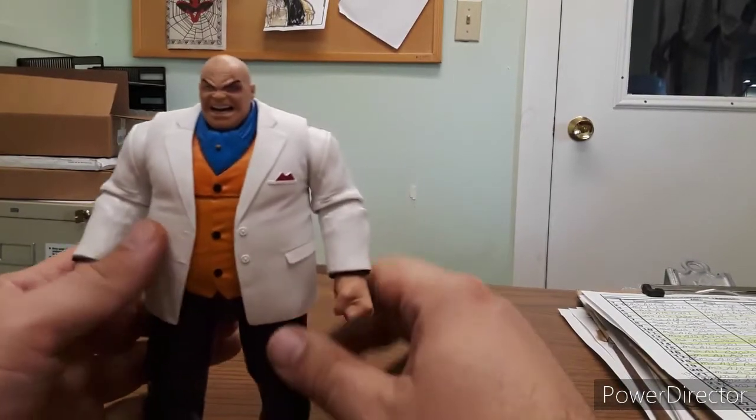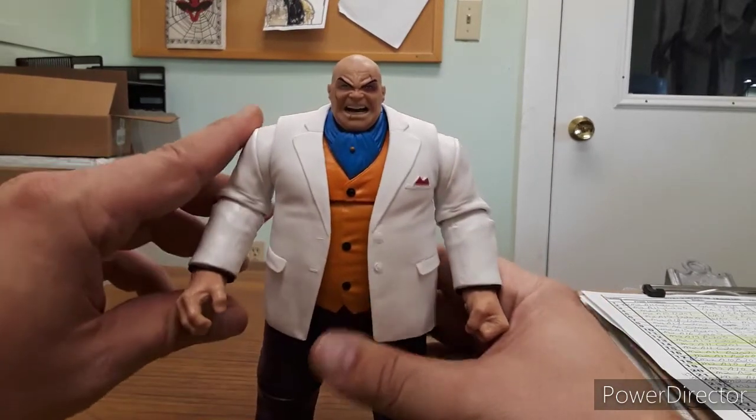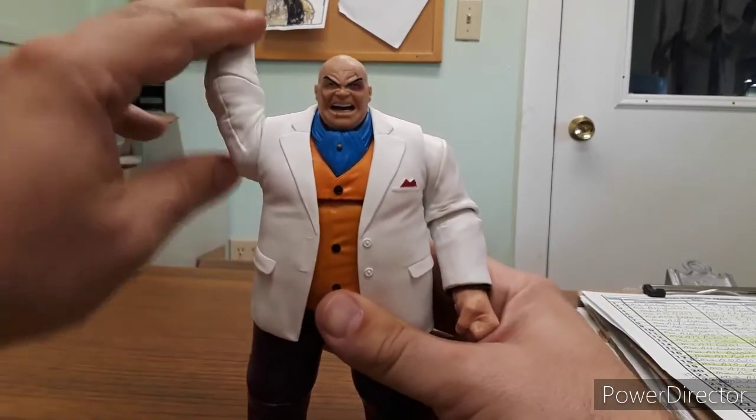These bigger figures, you know, they're a little limited as opposed to smaller guys. But you can rotate his arms around.